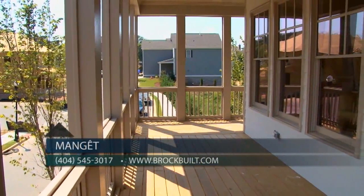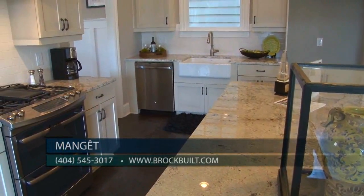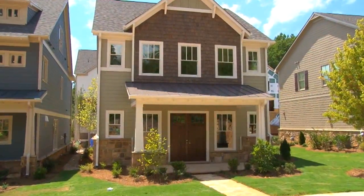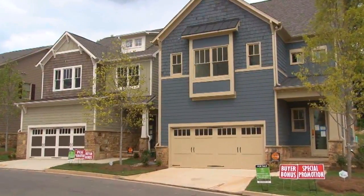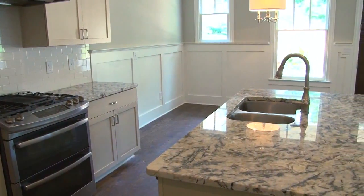Another great feature of this home is the amount of outdoor living area. This home features a double front porch as well as a rear wraparound covered back deck. We also have pre-sale opportunities available for those purchasers who want to choose their own interior features and finishes, as well as homes under construction and ready for immediate close. We also have an incredible buyer incentive going on for the month of September, but you must contact the on-site agent for details.